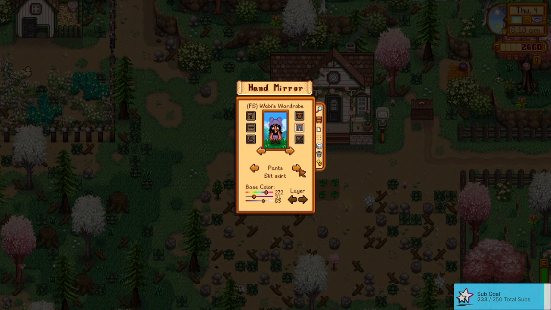sundress bottoms, underwear. Okay, I definitely want to put back on the pants. I think the pants are cute. Let's put those on, and then we need to find a shirt. That's our next thing. Oh, look at the shirt now. Oh, I could have on a bra top. This is cute. A sundress top.